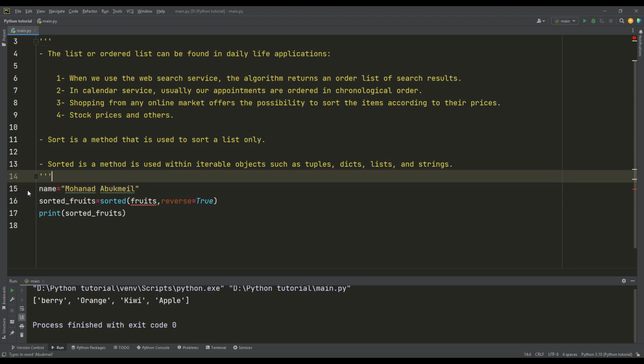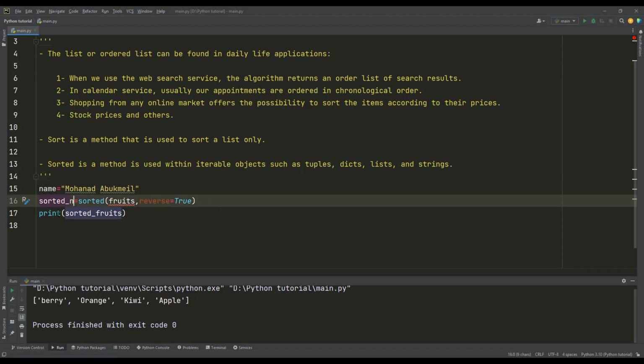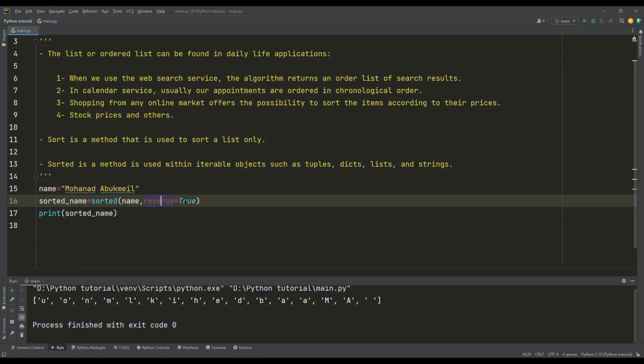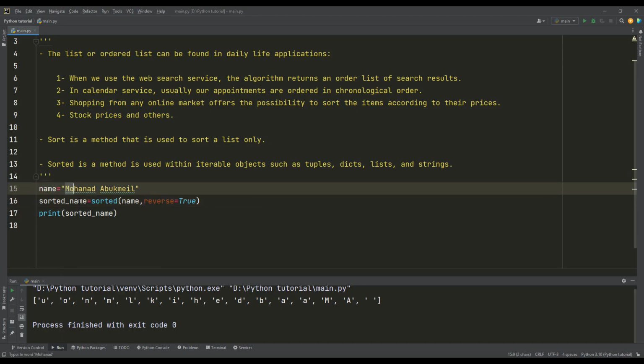If I want to use the sorted name here, then I submit the name, then we print the sorted name, and we will see the name has been sorted in reverse order, and in this case it considers each letter in the string as an item, so it will sort the letters.